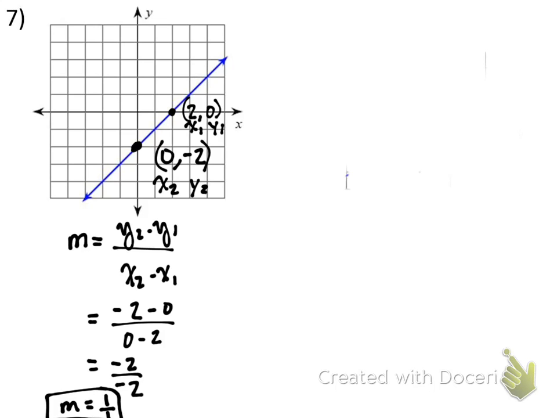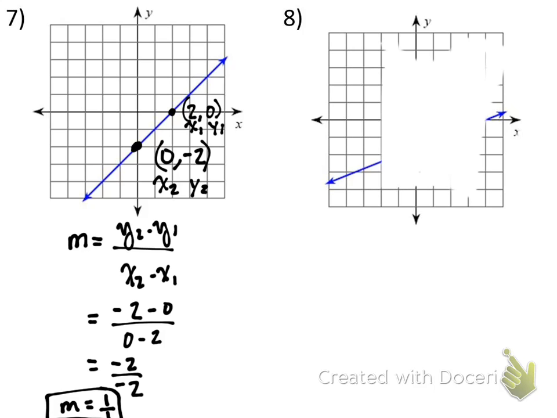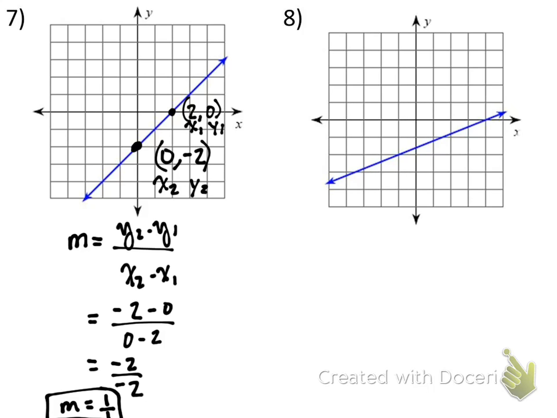The next problem, number 8. This one's by yourself. I'm going to ask a couple of students to come on up and pick points. Okay, come on up. One more person, come on up, pick a point. So you have these 2 points. You pick this point and this point here. I want you to take these 2 points and tell me what the slope is. Go.